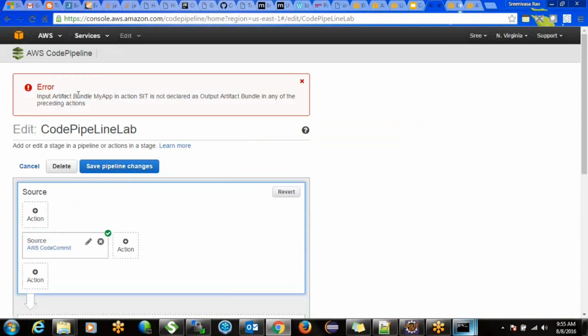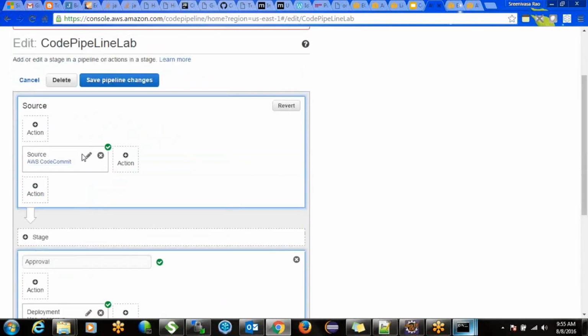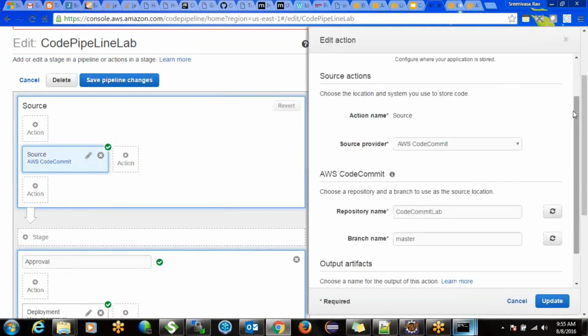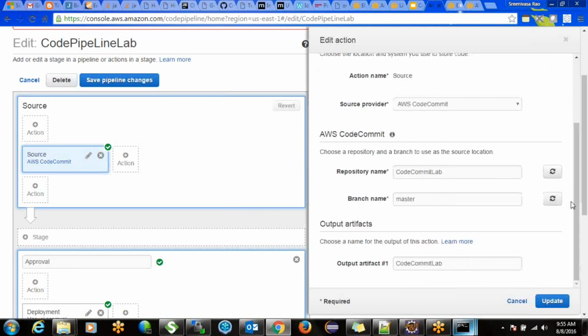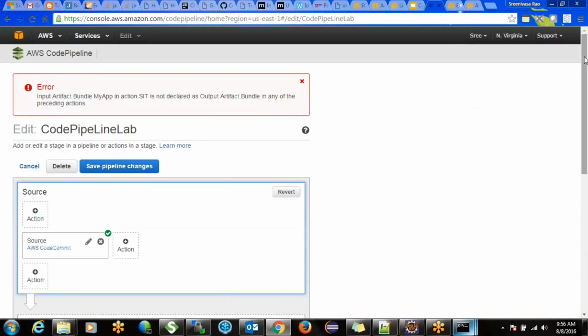The input artifact bundle my app in action SIT is not declared as an output artifact bundle in any of the preceding actions. There are no preceding actions, right?